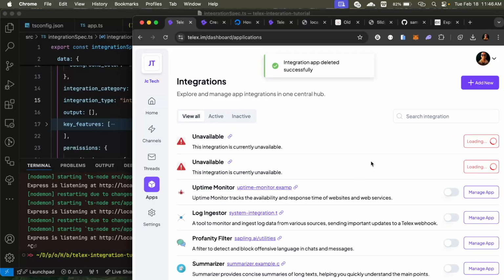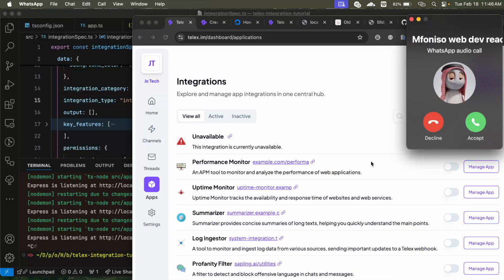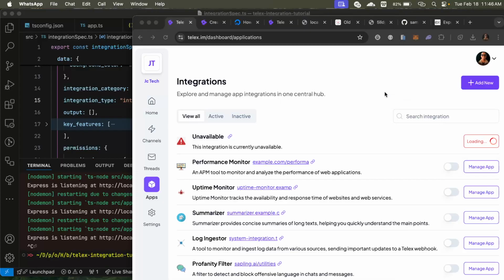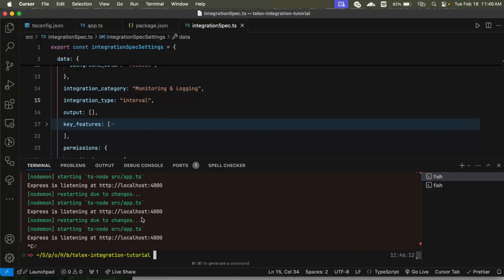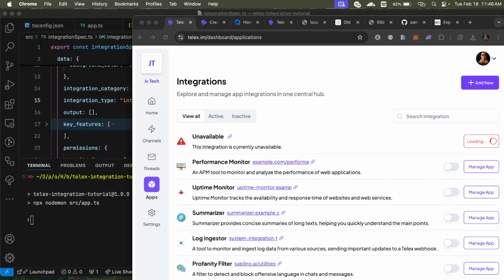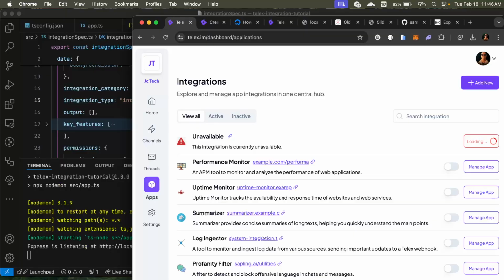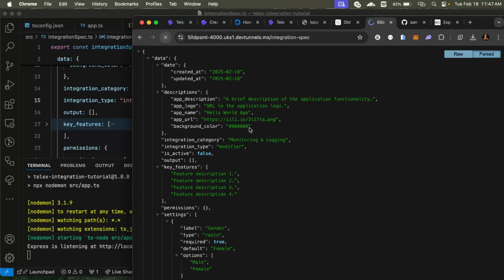A lot of things are so buggy, but we'll just try to build on it and see. I want to be sure that this is going to give us the updated one.